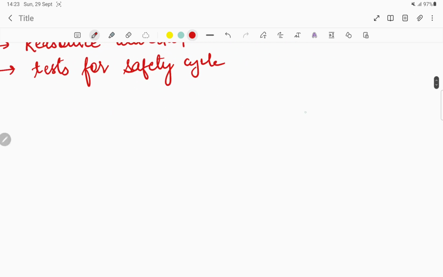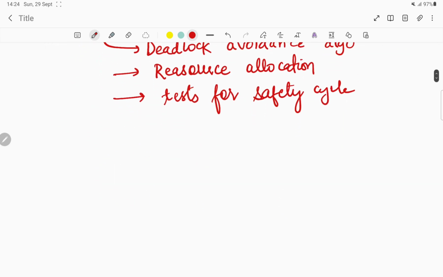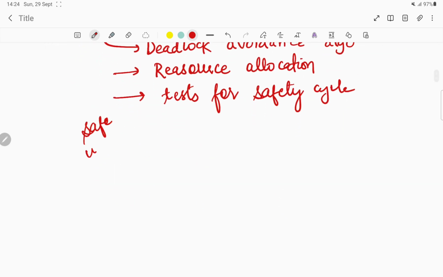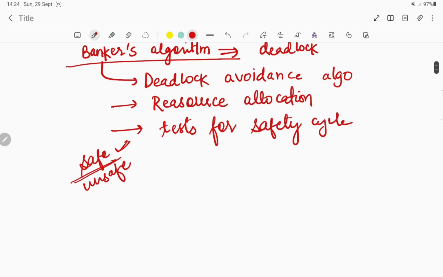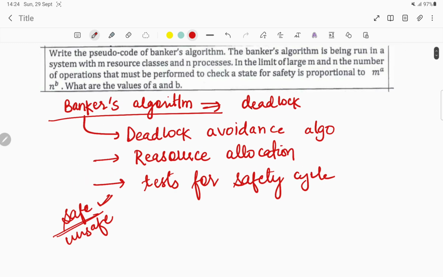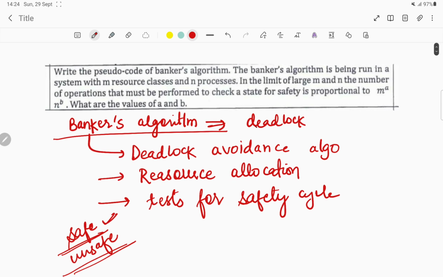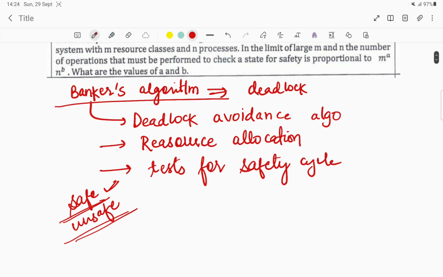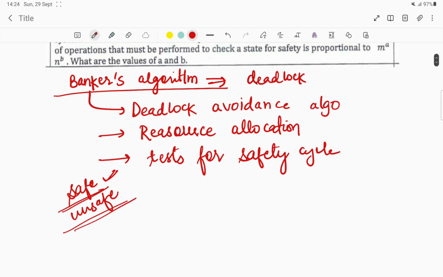So there are two states of any resource allocation graph: safe state or unsafe state. Safe state means there will not be any deadlock while executing the processes, and unsafe state means it might be possible there will be a deadlock, or it might not be, there may not be a deadlock. So the Banker's algo is a smart way for a computer system to manage how programs use resources like memory or CPU time. It helps to prevent the situation of deadlock.